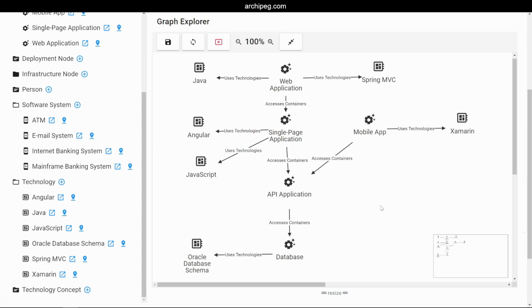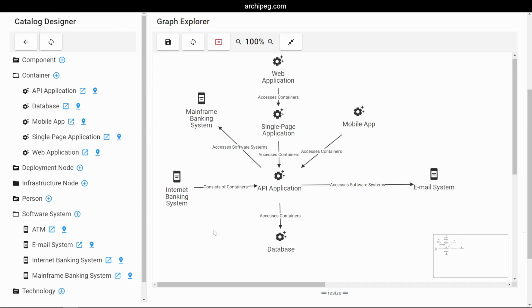Let's now try to express another diagram, which will be the deployment level diagram, which I promised you earlier.